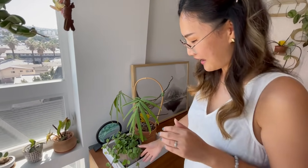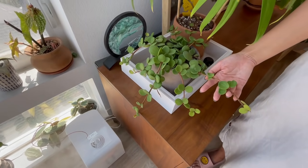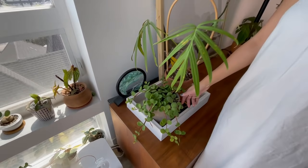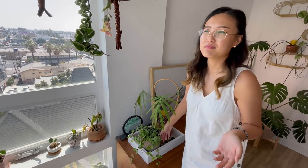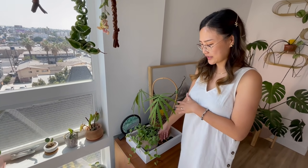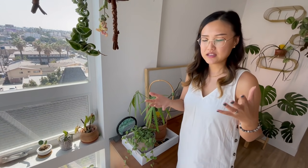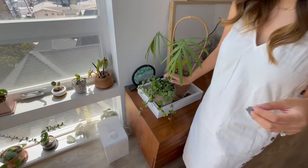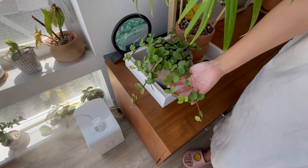Next to it I have my Peperomia hope — this is three times a charm, which is absolutely right, because I've bought two Peperomia hope before and they all died, I think from overwatering. I realize they're so tricky because they're not a succulent and they're not really like a Philodendron. They don't like to have their soil completely dry but they don't like to constantly be in moist soil. When I first bought it, it was only in a two-inch pot. Now it's living happily in a six-inch pot.